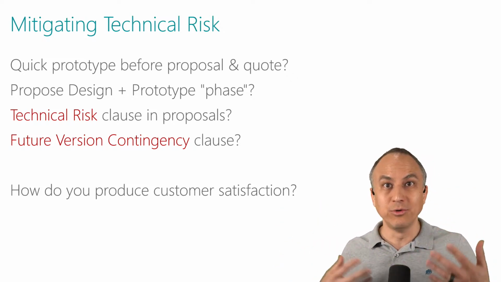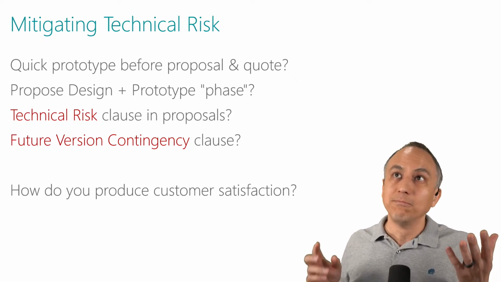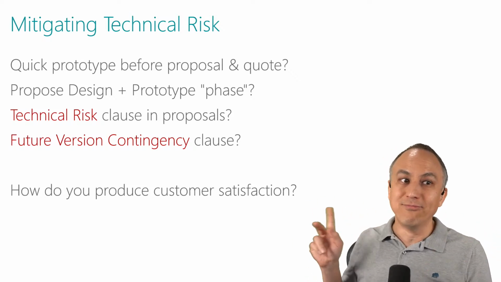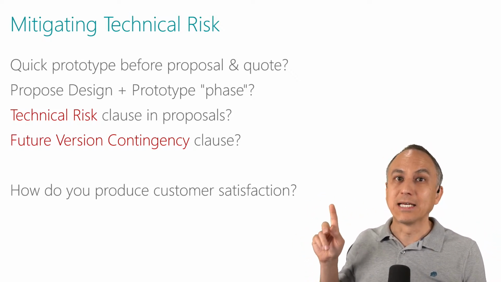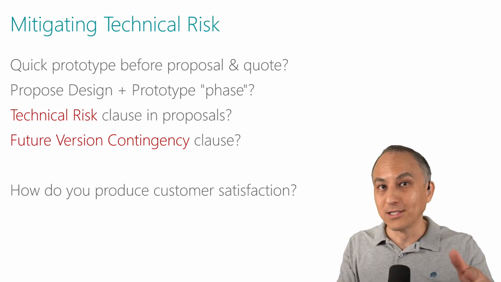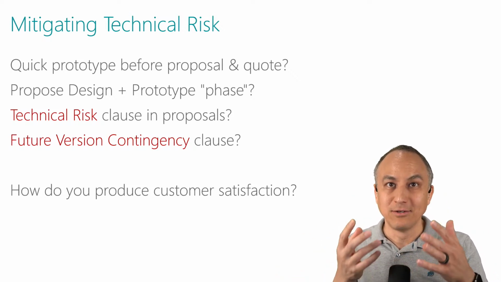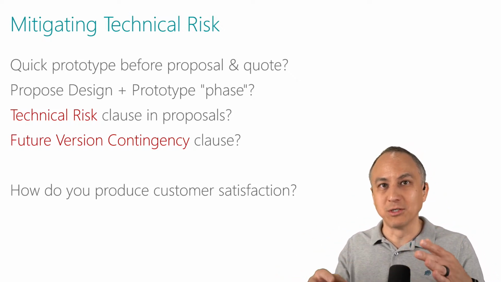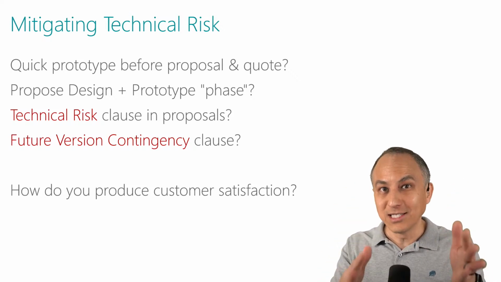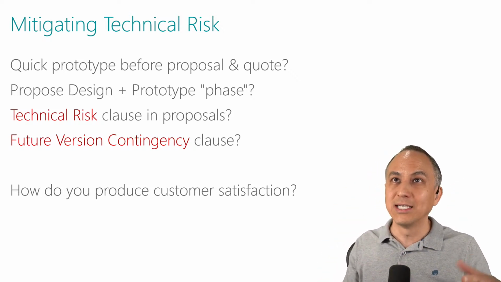You want to produce solutions. You need to make revenue. So that's kind of where these come in. It's like, okay, we can't avoid risk. So how do we mitigate that risk? How do we manage it? Just bring it forth. Say, look, there is technical risk. None of these things are guaranteed.